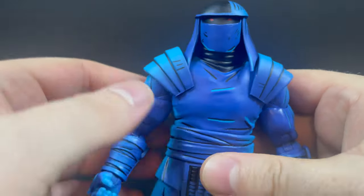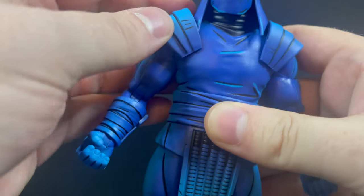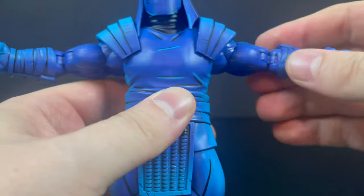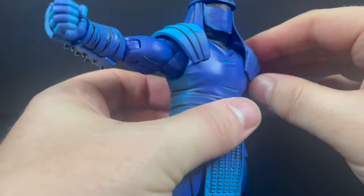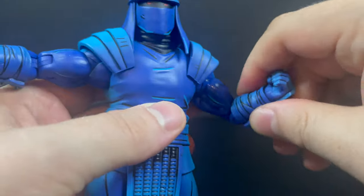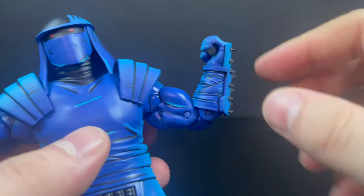The arms will only go up so high because of these massive shoulder pads right here. They don't move, they're glued into place, so you can only get him up about that much, which you also have to think, he's less of the more agile foot soldiers and more of a brick wall with knives, if you think about it that way. But he does have double jointed elbows, but it'll kind of knock right there into his bicep.